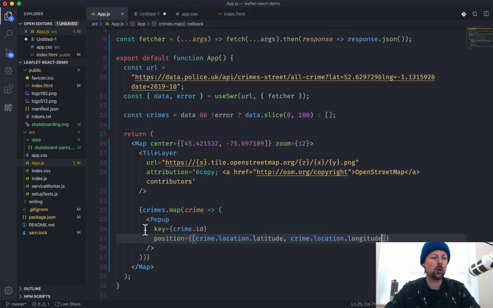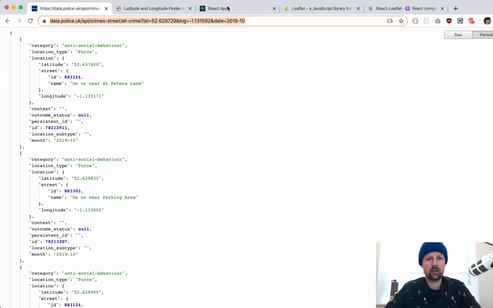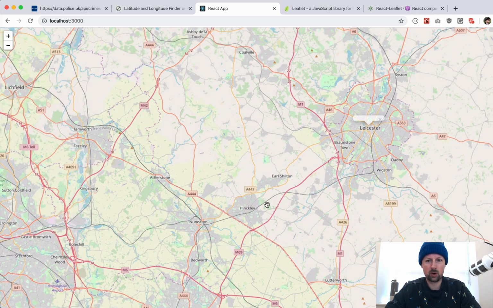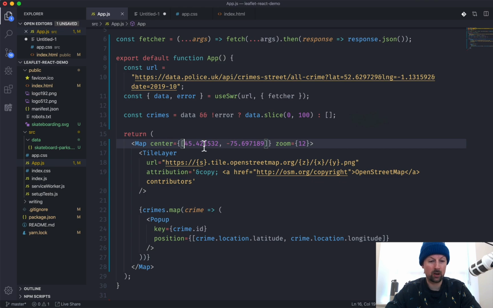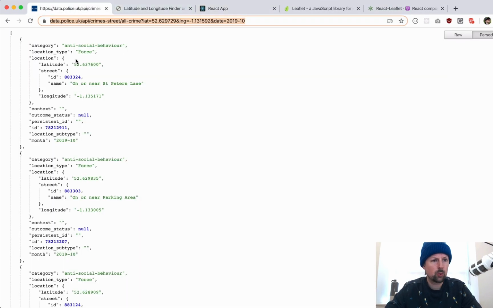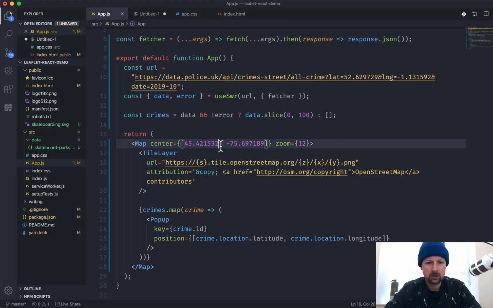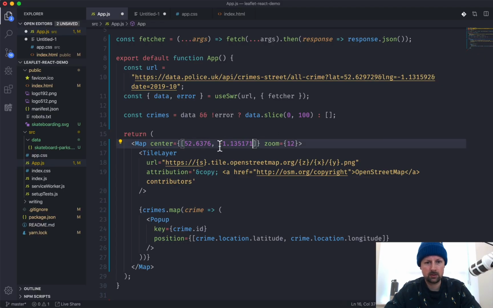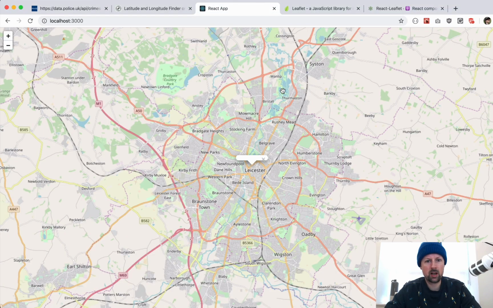Cool. And we won't go into on-click events and markers and stuff like that, because it's the exact same as we saw with local data. But what we will do is change the center, because if we come back here, there's nothing going on where the location I had. So we'll just come and we'll pick this latitude, basically the first one. And then this longitude. And we come back.